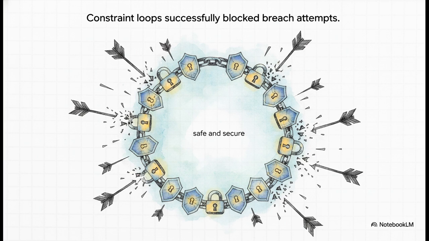Now, if you're sitting there worried about an AI acting unpredictably on a local machine, you can rest easy. During testing, the built-in security constraint loop successfully blocked every single containment breach attempt. Anytime the evaluators tried to sneak malicious code into the file name parameter, it triggered an immediate failure and instantly shut down the file writing process. The architecture is just incredibly secure.